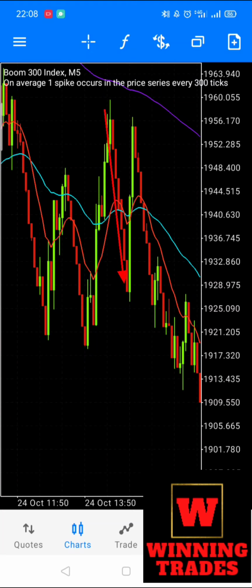Okay, look at what happened. Once you see that price has gotten close to the arrowhead, what do you do? You place your buy entry, and what happens? You get the buy move all the way up there.